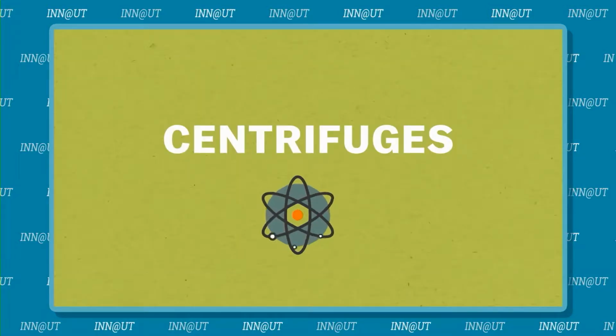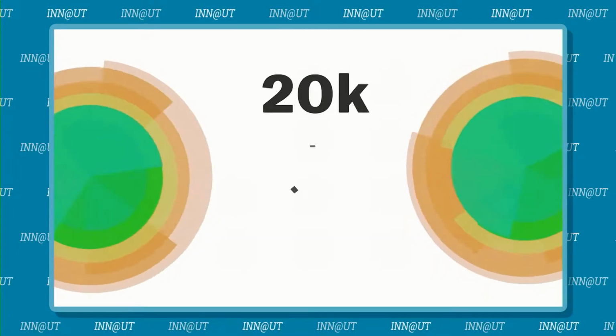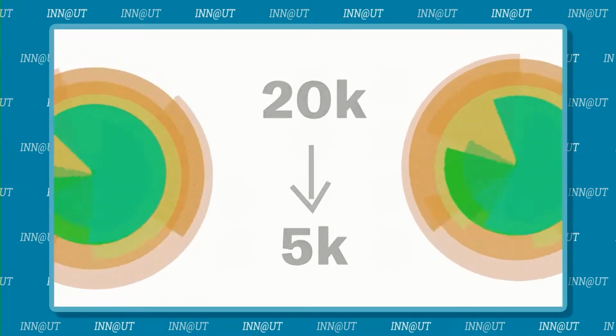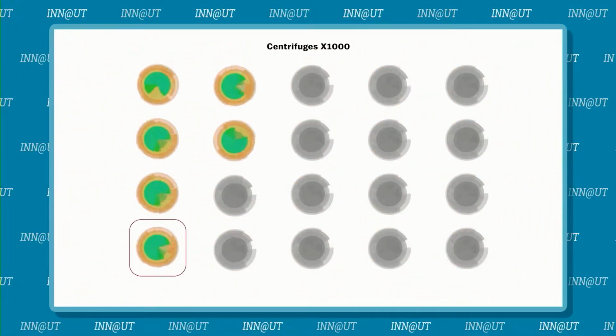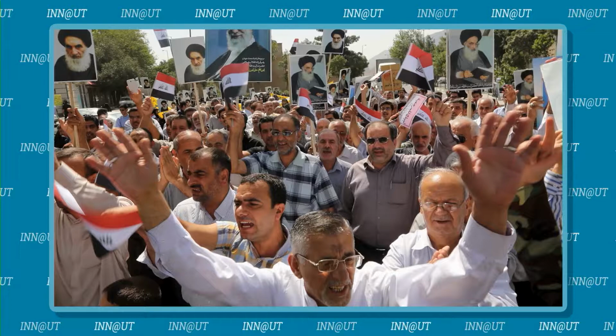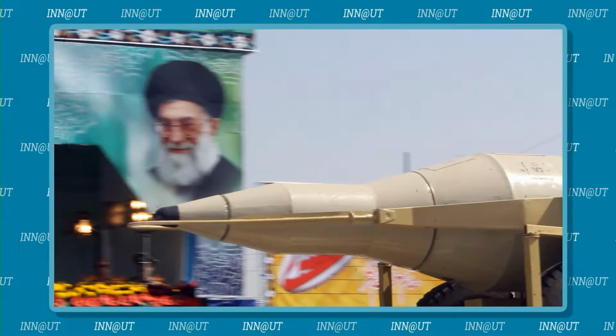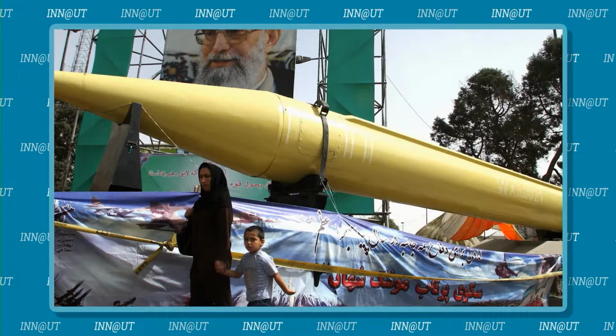Iran is going to give up most of its centrifuges. It's going to go from 20,000 centrifuges to just 5,000 that are spinning fissile material, plus another 1,000 that it can use for research and development but can't use with fissile material. And if Iran decided one day, you know what, we don't like this deal anymore, we're going to build a bomb, it would take it a really long time to do it.